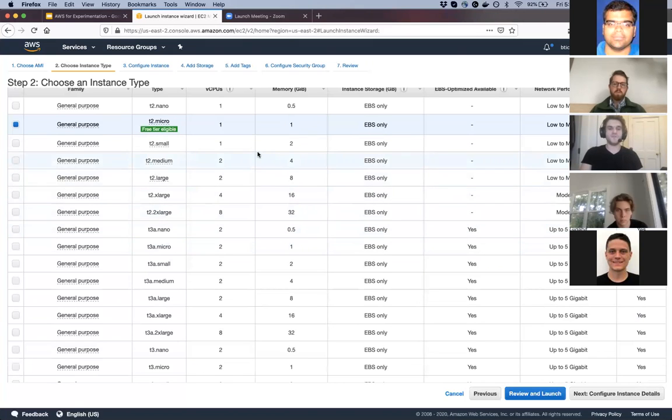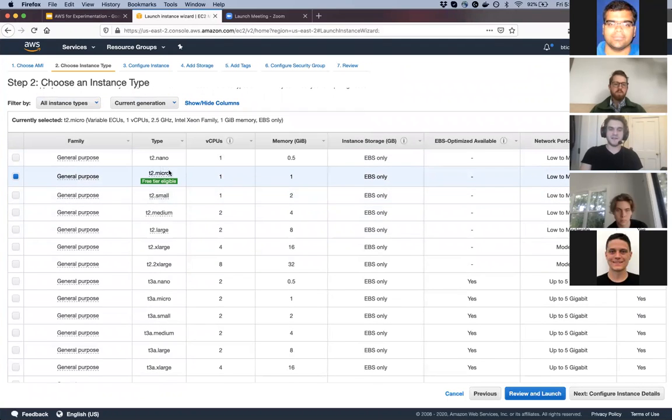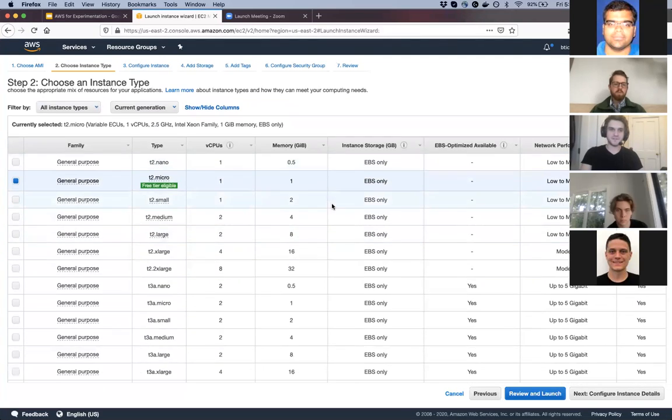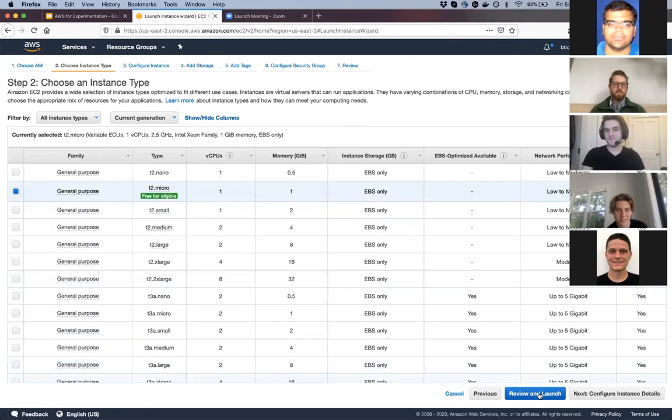But for the purposes of what we're doing, which is just configuration, we can choose a really cheap instance. They actually have this free tier here, which won't use any of your credits for configuration stuff. I can't see the button here because of the Zoom window. So we're going to pick the micro instance, and we're going to say review and launch.